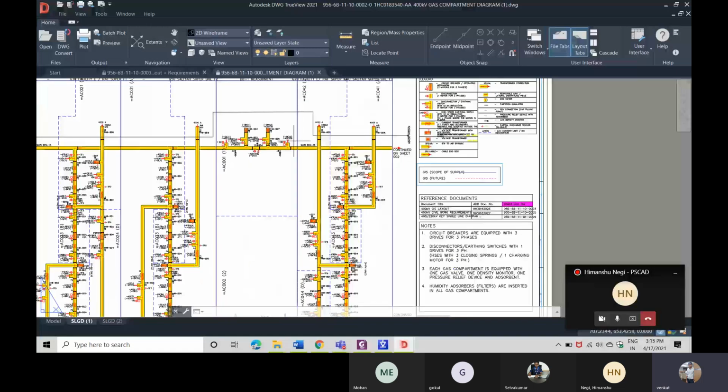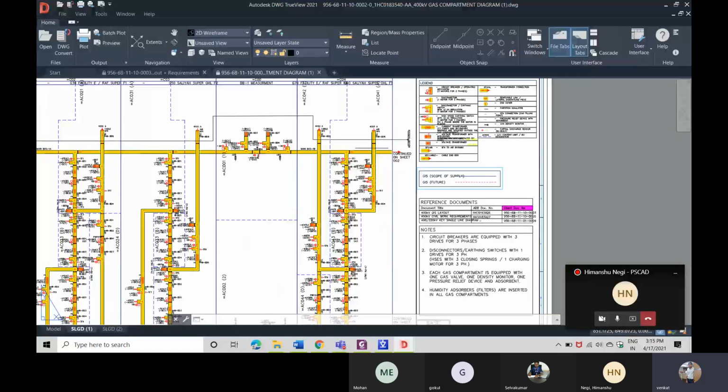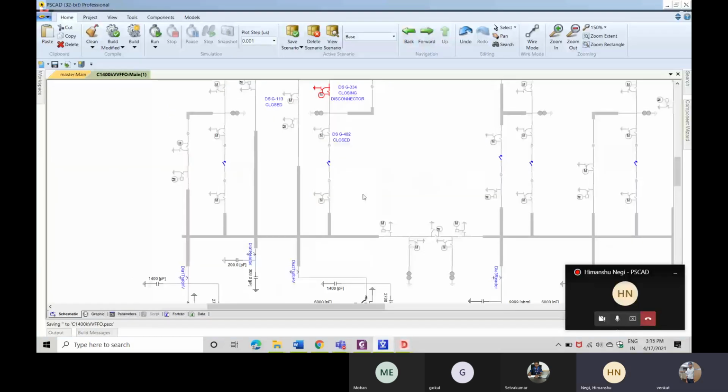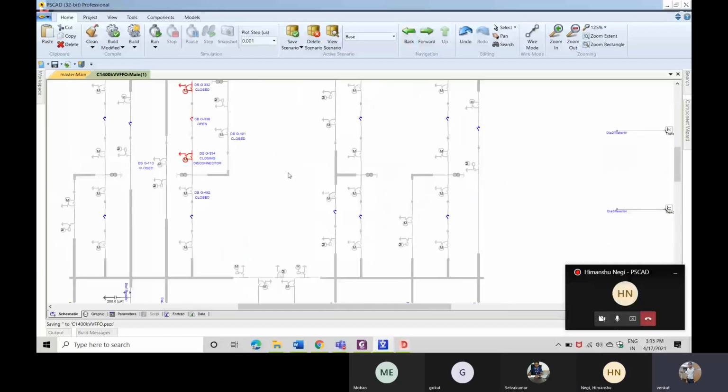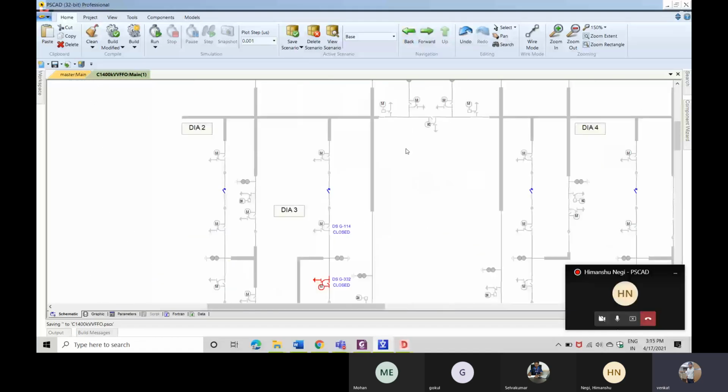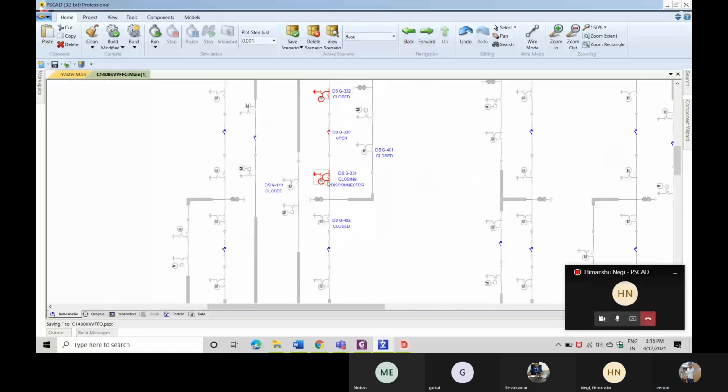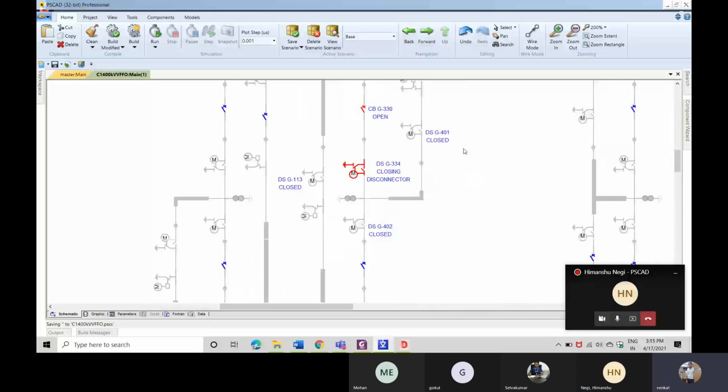This is how the outline of the substation should be modeled for the PSCAD model. This is how I have modeled it here also in my PSCAD view. For the arrangement of equipment, I took the information from the gas line diagram and modeled this. Then we will go to the disconnector modeling, and after completing it, we will see how the cases have been formed.